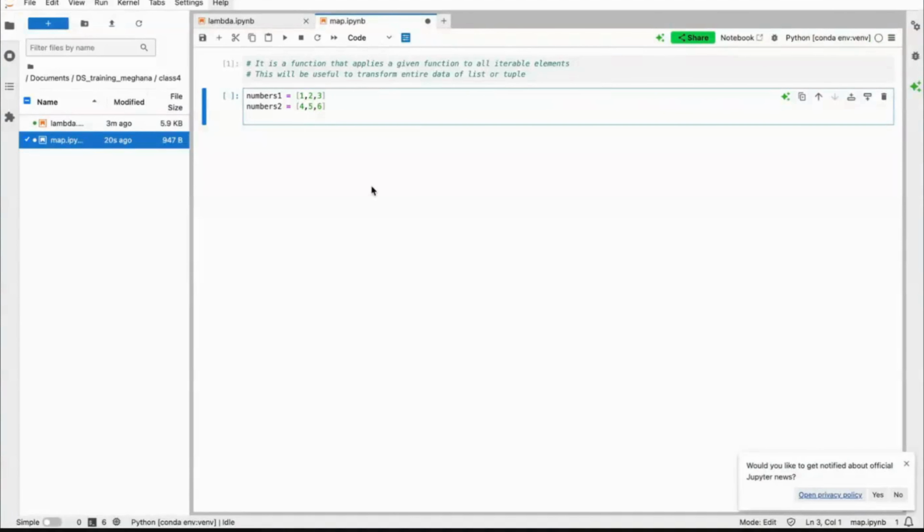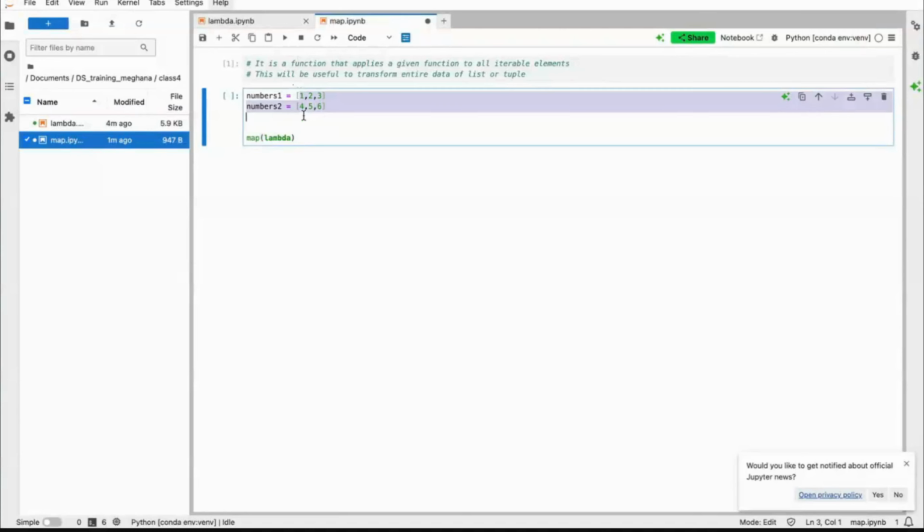Now we just understood map with one list or iterable. What if I have multiple lists and I want to do the same operation? How do I do that? Let's say my map syntax will be like this. It's a map, and then it will take a function. That function I'm doing here is a lambda. I'm just adding these two numbers, right?